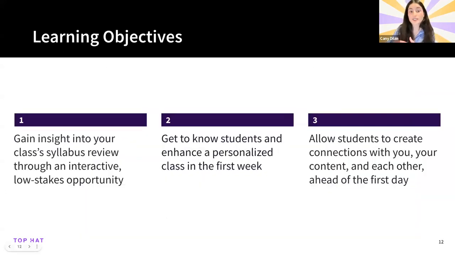So again, just to quickly review those learning objectives, we learned how to gain insights by using low stakes and even anonymous opportunities for students to get points. Students become active and build community, and we remain agile in our teaching. And again, this can happen before students even enter the classroom.